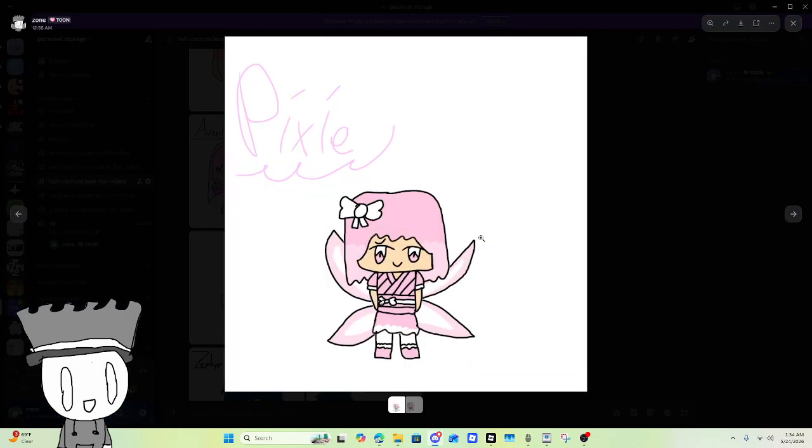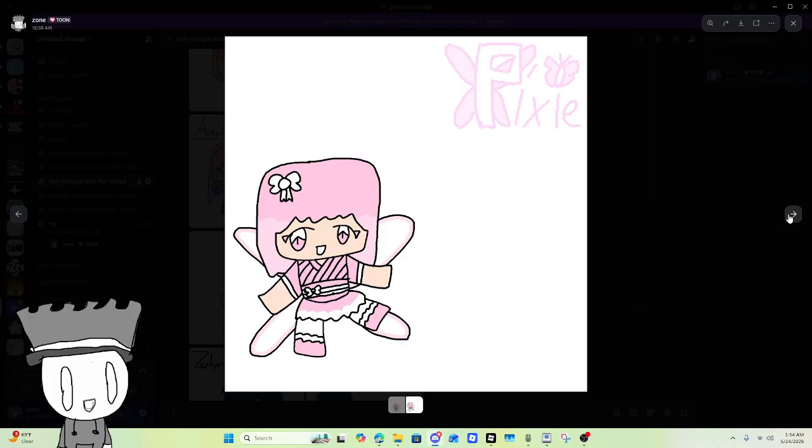For Pixie, I already really liked this design of Pixie, but not the wings and the fact she doesn't have eyelashes. Originally her hairline was like all the way up here, and it really threw me off, so I put it all the way back down here. I don't have an image of that, so you'll just have to take my word for it. But she was also gonna have these white ribbons on her shoes as well, but that was scrapped because I didn't know how to draw those in.